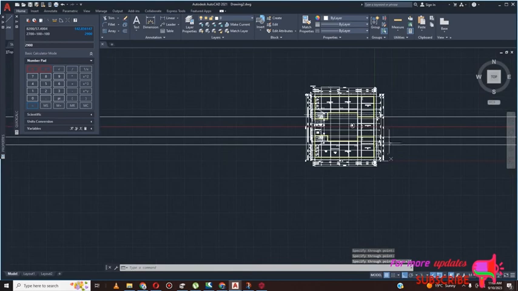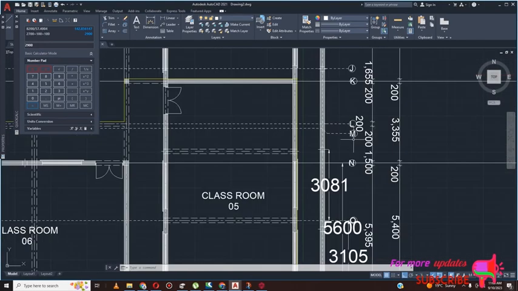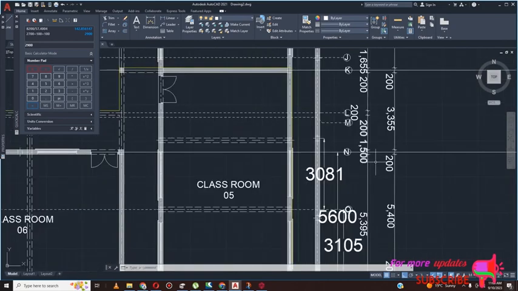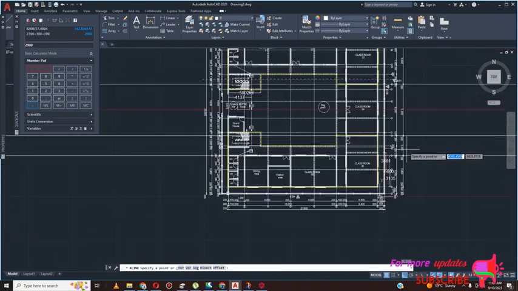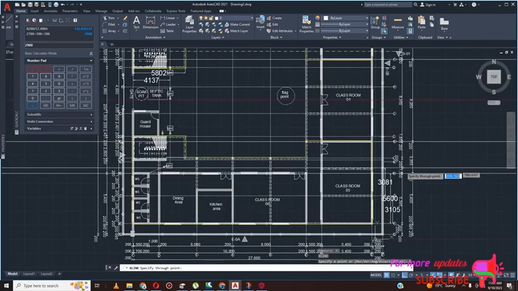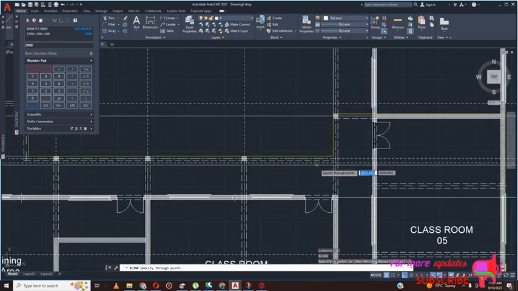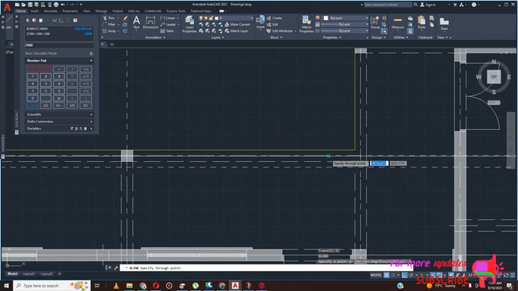So up to this was 56. Up to here. So I'm going to add another one up to here. XL, enter. H, enter. Up to here. There's not a grid. Yeah. No, the center line is there.